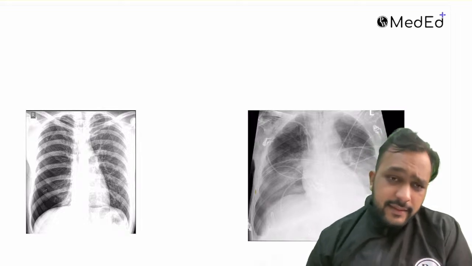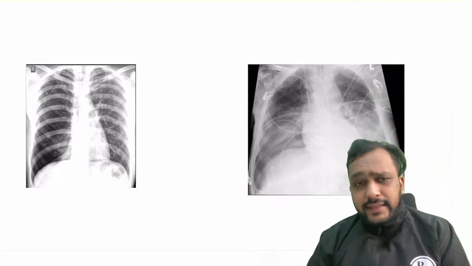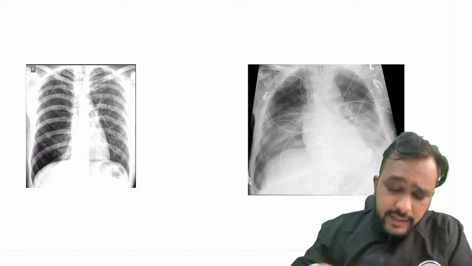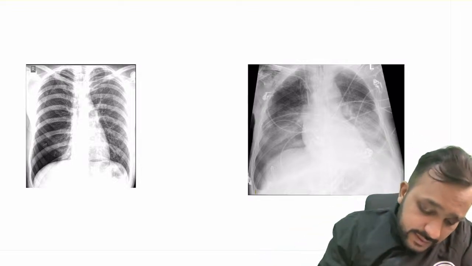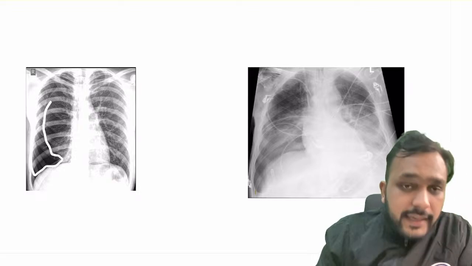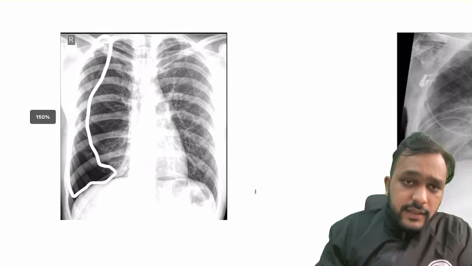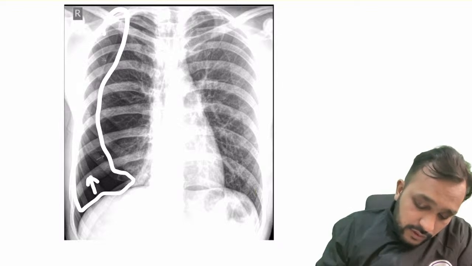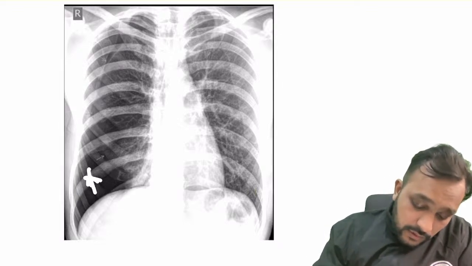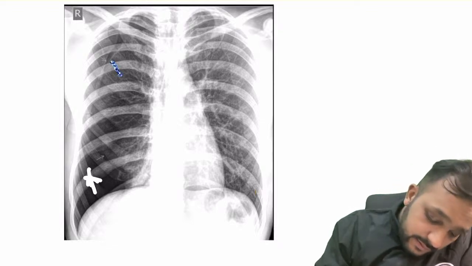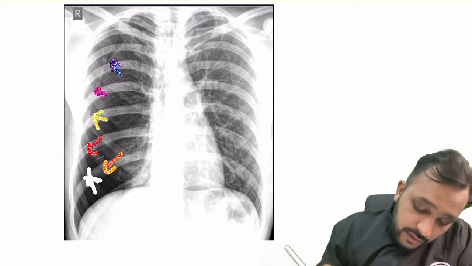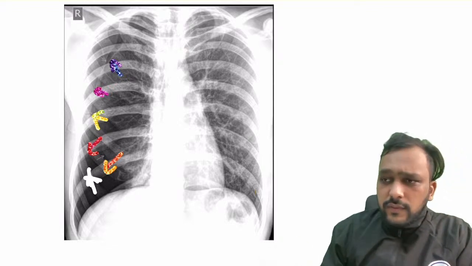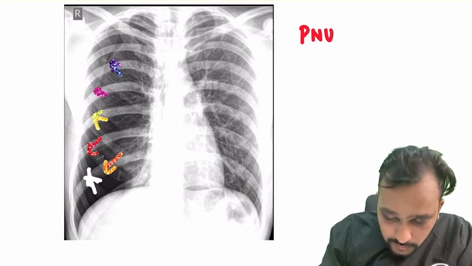Then talking about this X-ray, guys, on this X-ray, we can see that there is an area of lucency. The patient comes with breathlessness, right? What are you able to see? Come on, guys. On this X-ray, we can see that there is an area of lucency in the right chest, right? And in this area of lucency, we can see that it is devoid of any lung markings. And we can also see that there is a line which is known as the visceral pleural line. So guys, this visceral pleural line, area of lucency, all these are imaging features of an important condition, that is pneumothorax.